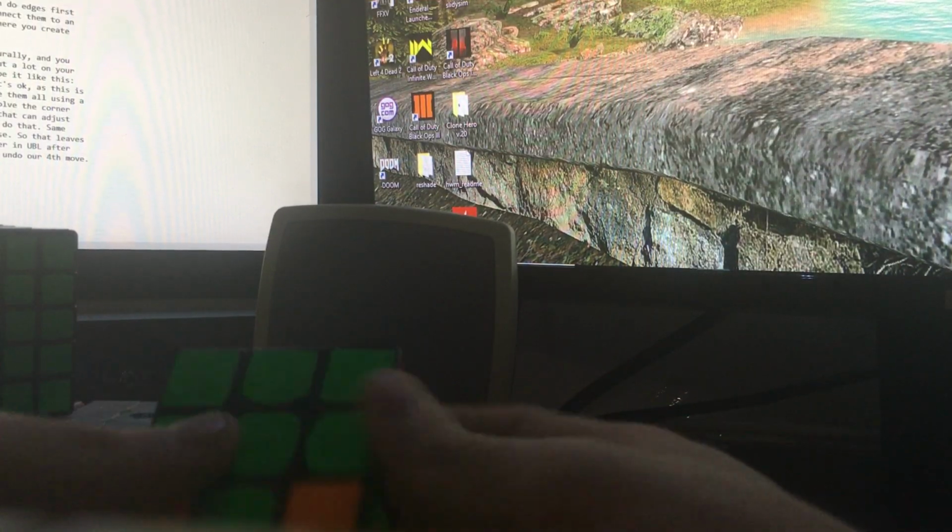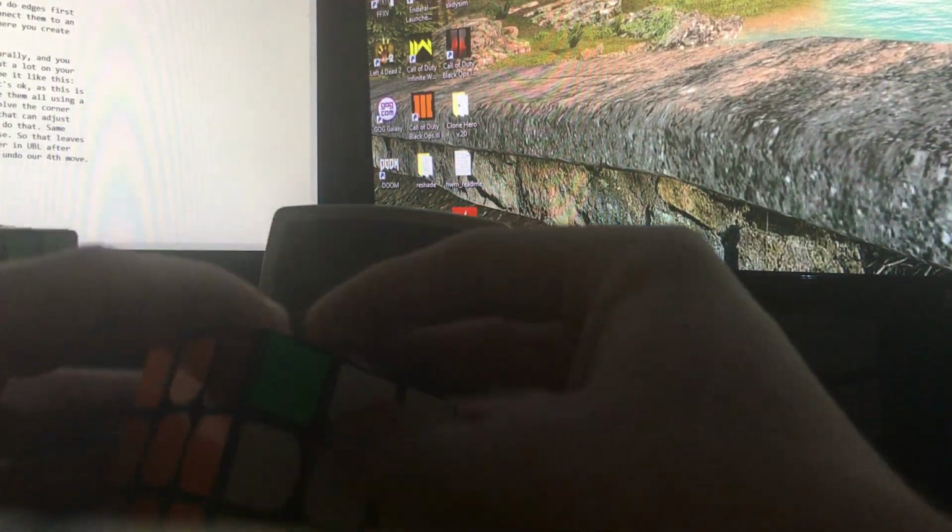So the way I look at this is I would notice that, oh hey, this is a 3-cycle. Okay, where do the corners need to go? Well, I'm going to look back here. This is U, B, L. U belongs in F, B belongs in D, and L belongs in R. So FDR. UBL to FDR. Okay, so I can do that with R U2 R prime.